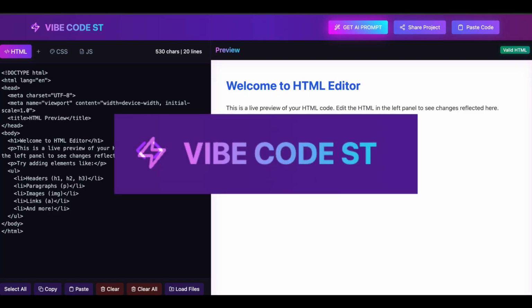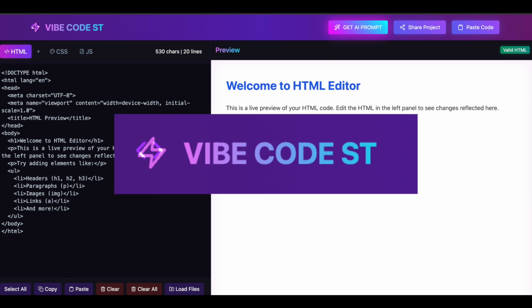Today, we're jumping straight into something really interesting. For anyone who's ever had that spark, that "hey, I've got an idea for a website" moment, but maybe wasn't quite sure how to actually start. We've been digging into some info about a tool called VibeCodeST. And honestly, for folks wanting to get web ideas off the ground quickly, smoothly, it looks really promising. A real creative boost, you could almost say. Like a vibe coder's dream, maybe.